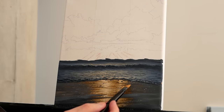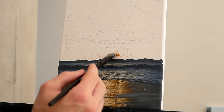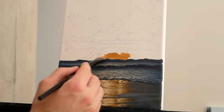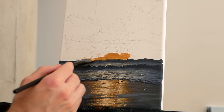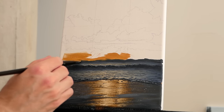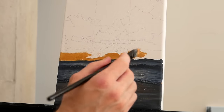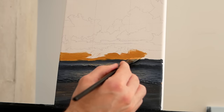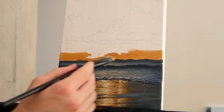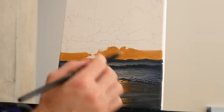We'll take this, we'll just do a little test down towards the water. See if it fits. It does. Excellent. And now, what we're going to do is we're just going to start applying this up here. And something you'll notice very quickly is that the top of this wave is going to get messy. That's okay. That's because we didn't layer background to foreground like we normally do. Typically, that is the correct way of going about it. However, opted not to this time, because I wanted to determine the values here before I determined the values towards the top. I just thought it would be an easier way of ensuring I really get exactly what I want in the foreground. Otherwise, this would have all been very dependent on this. Now it's kind of the other way around. We're also going to lose a lot of the clouds, and that's okay. We'll just redraw them in.